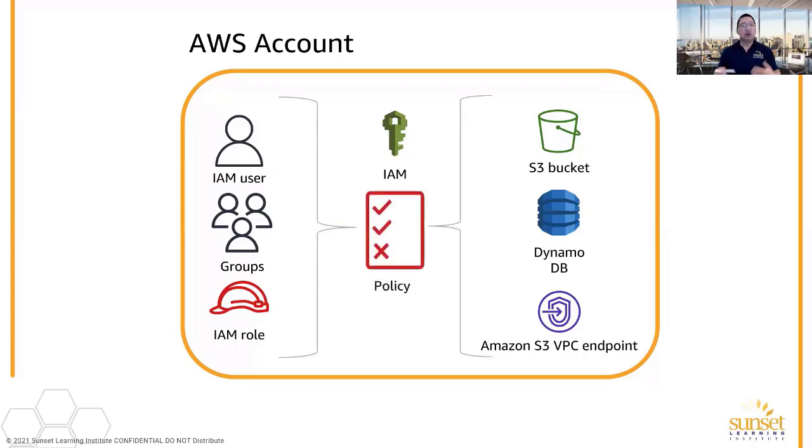And those permissions are granted through policies, either on the individual user, the groups, or the roles, or by virtue of the fact that we've set up policies on the resources themselves. When you have a combination of those two, where a user has some permissions and the resource has some permissions associated with it, and the user goes to use that resource, the most restrictive permission set wins.